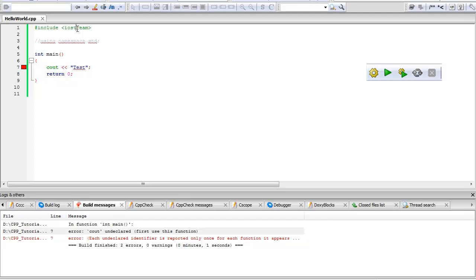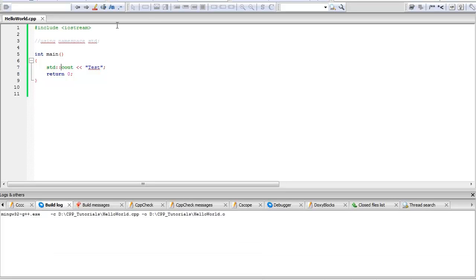Although we did include iostream and cout is part of iostream, there is more than one namespace in iostream, and std, standard, is the one that contains cout. So if we do std:: and we compile, as you can see, we get no errors.